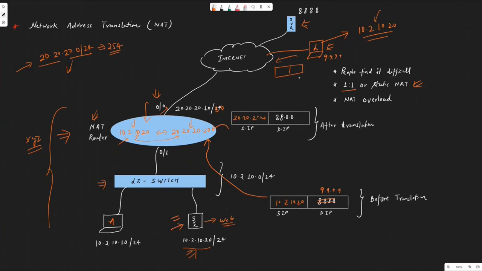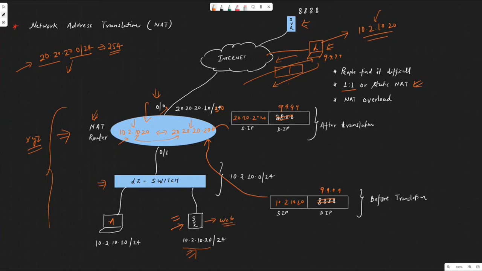Because now this packet is going to reach here with the source IP address of this and the destination IP address of this, the laptop is going to reply back, right? Very simple. Now the source and destination are going to be reversed. The source is going to be 9.9.9.9 and the destination is going to be 20.20.20.20, right?